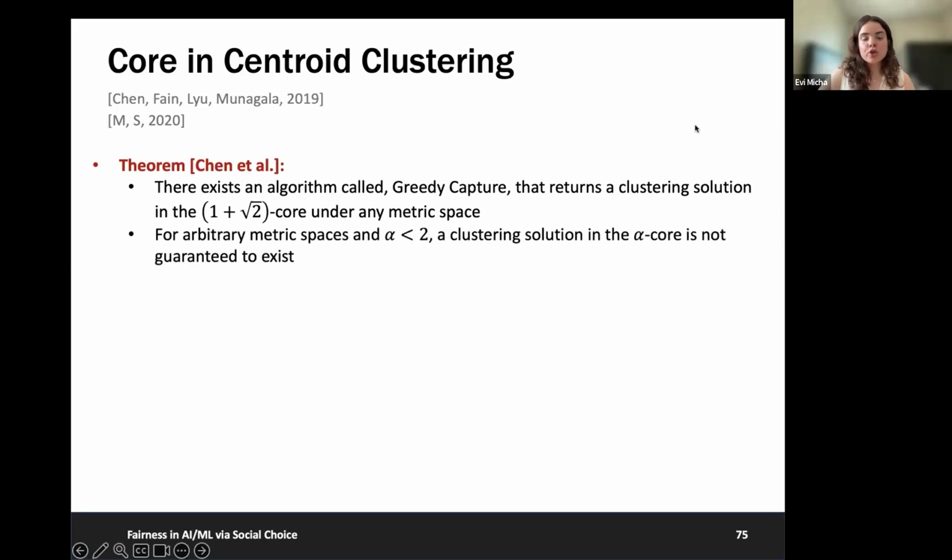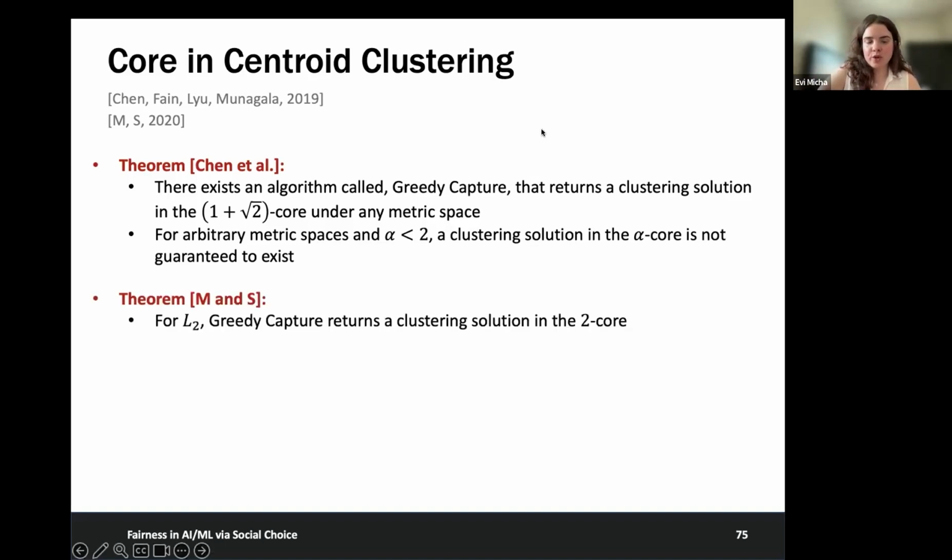And they also asked how tight this is, the best that we can do, and they saw that for any metric space, there are instances in which we cannot provide a guarantee better than 2. So essentially, the best that we can show is that there always exists a group of individuals that can improve by a factor at least equal to 2, and so we cannot hope to get something better than 2. However, you see that there still exists a gap between 1 plus square root of 2 and 2. So it is probably an interesting question to try to close this gap. We don't know which direction to go, but this is an interesting open question.